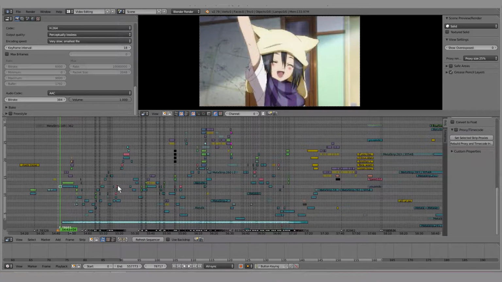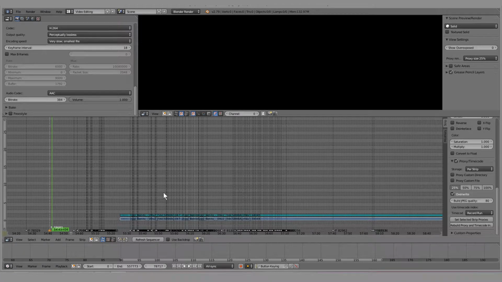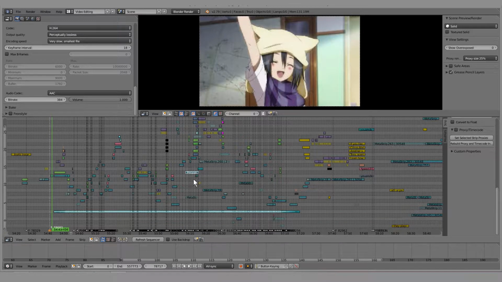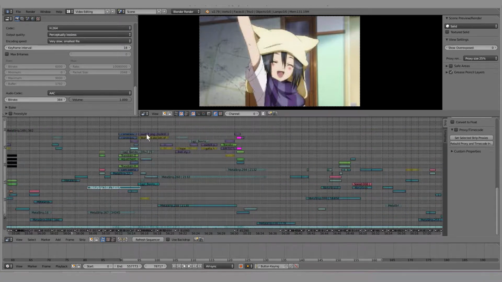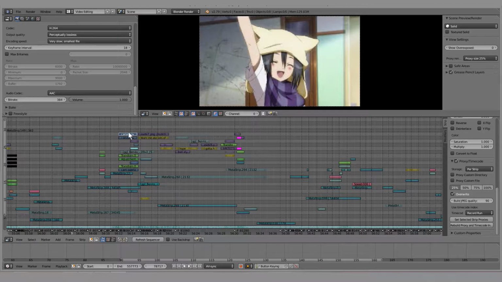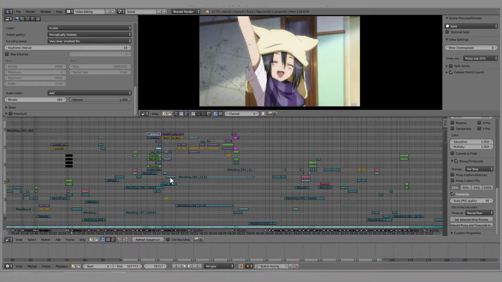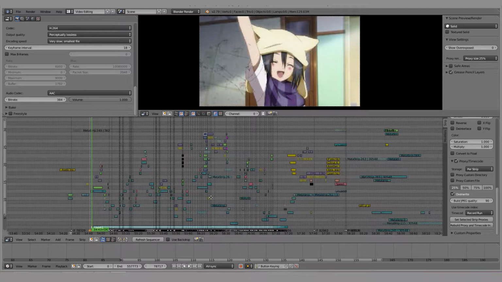So the main thing to notice is all the main video strips here are meta strips. And so basically these meta strips are just the original audio and original video combined into a single strip. So they're very easy to move around and edit. For the most part, that's all these meta strips are. So just think of them as your basic video strip that you would see anywhere else, basically. There are some exceptions here, so I'll get to those a bit later.